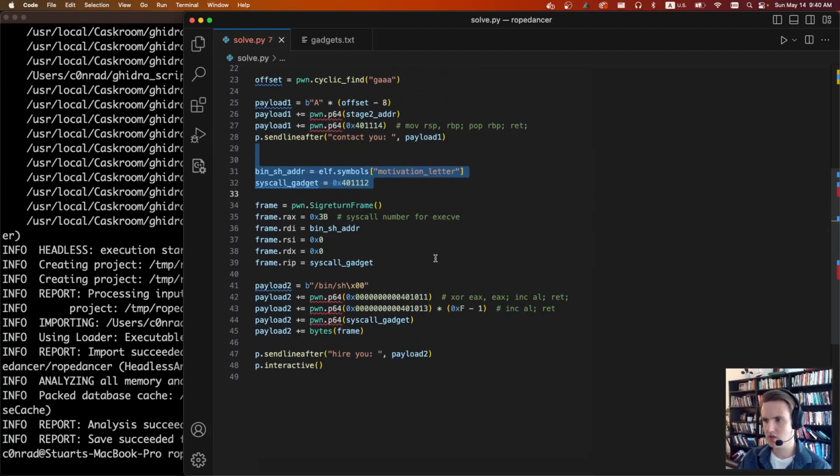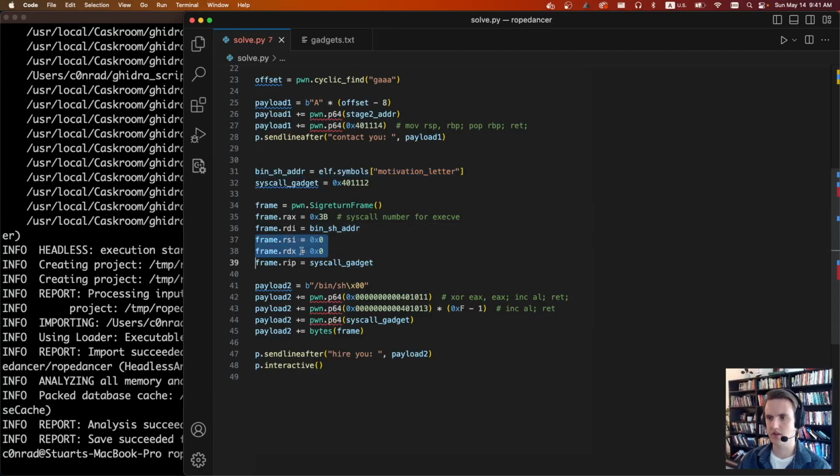At this point, it continues, and this is how you can create a sigreturn. Thankfully, pwntools does all the heavy lifting for us, so we just say we want a sigreturn, and we get to start filling in the registers. All these values are going to be popped off the stack and set to whatever we want, so it's great for constrained environments where you don't have all the pop registers you need. First, we set RAX to the syscall number for execve. Then we set RDI to an address where /bin/sh exists. We're going to write /bin/sh to the start of the motivational letter, the 500 byte buffer, so we know where that is and can just point it there.